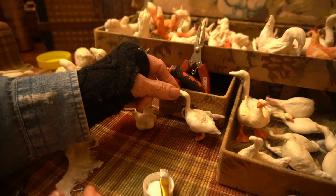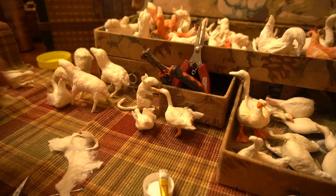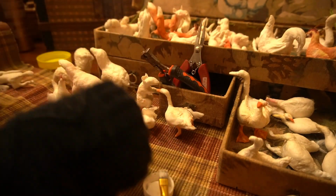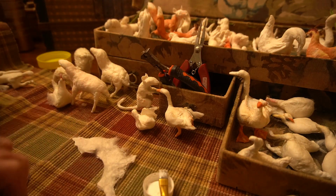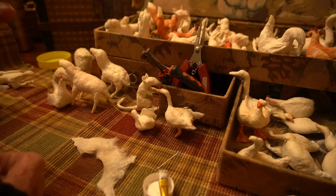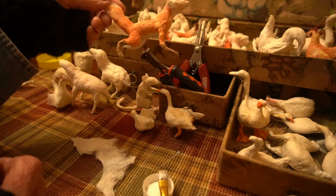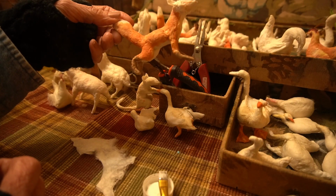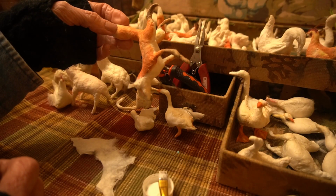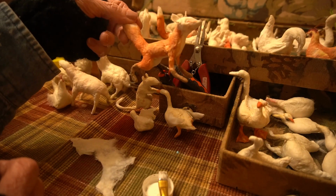These are just the basics to get you going, but if you do want to go ahead and start painting, you can use any kind of paint you want. Watercolor, acrylic. I think you can even use oil, although I wouldn't recommend that. What I've used so far on the few that I've actually started painting is really watered down watercolor because I want more of a translucent look, but I haven't finished any of these painted pieces at all. I just wanted to see what it would look like.